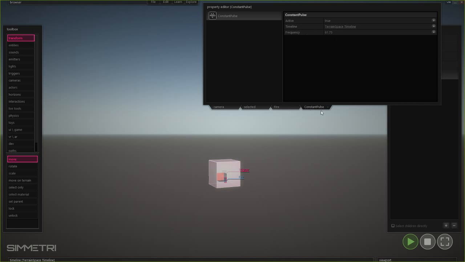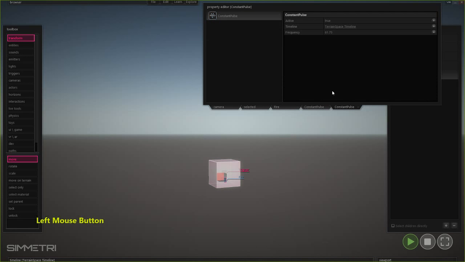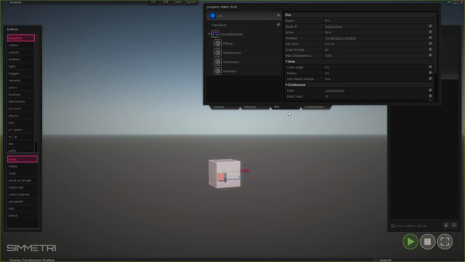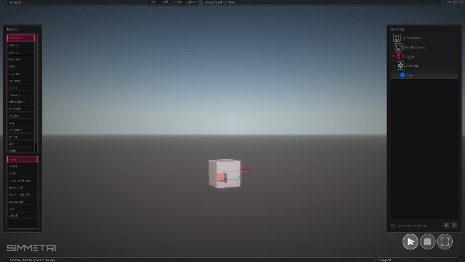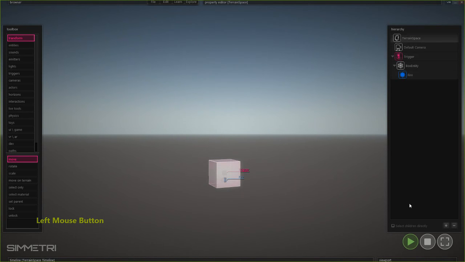through script. And so I'm actually going to pin this constant pulse. That's the continuous pulse that's choosing how quickly we emit 18 particles per pulse, and we're pulsing at 60 times per second. I'm going to leave the pulse and the particle properties pinned right here, because we're going to work them a little bit. So our technique is that we're going to set active to false when we start, and then through script, change active to true.